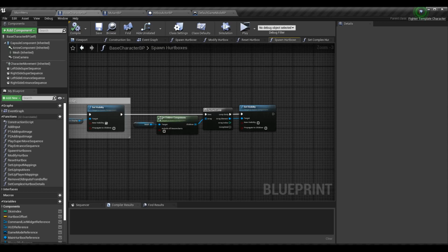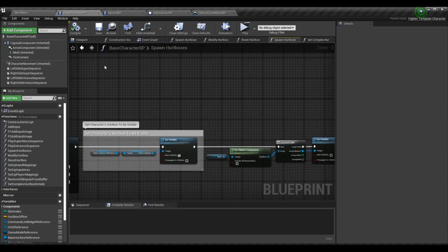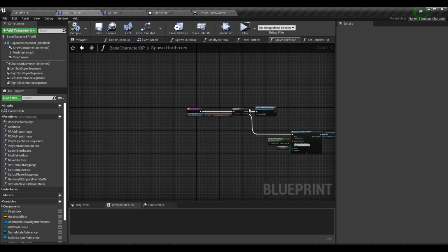Now, all I'm doing is I'm doing mesh, get children components, and I'm setting the visibility to false. Now, if you want to add more things like hats, something to your character's face as part of their adjustable character design, so if you have a different outfit, then you'll want to make sure that this is a hurtbox before doing it. Right now, since we don't have anything else in there, it's perfectly fine to do that. But don't worry, I also show you the method of how to do that right here in this new function.